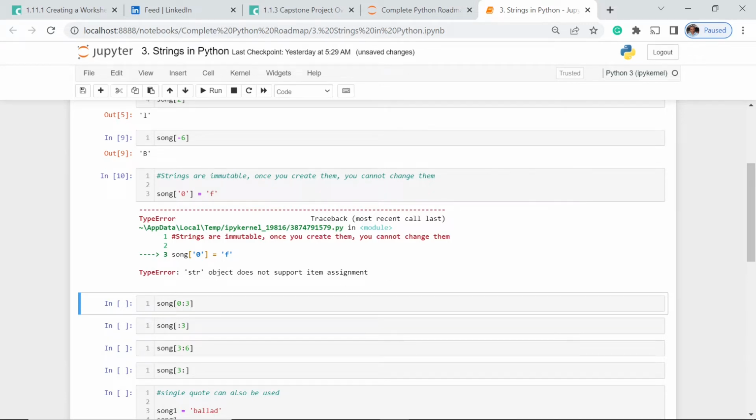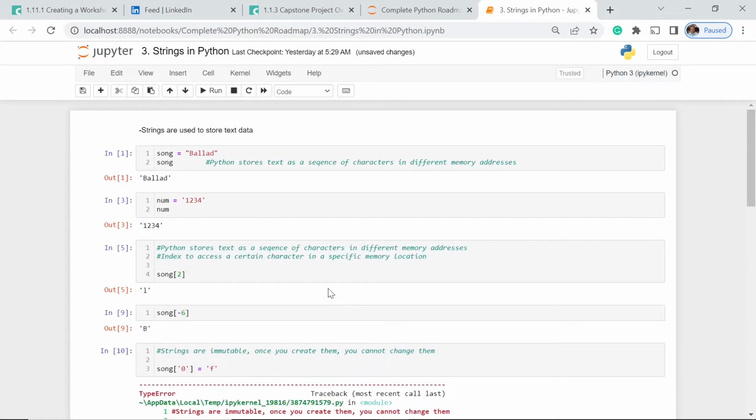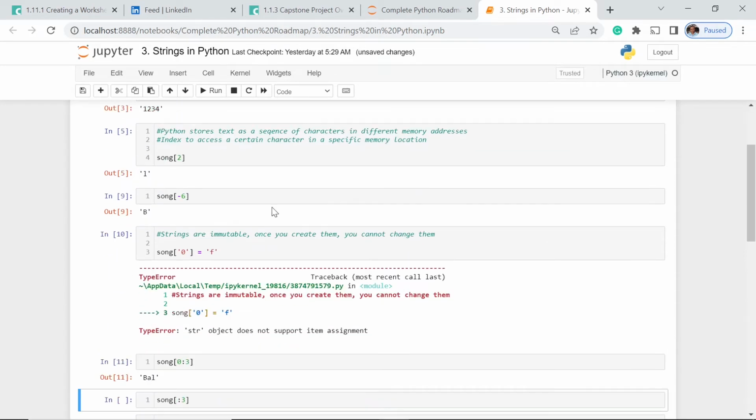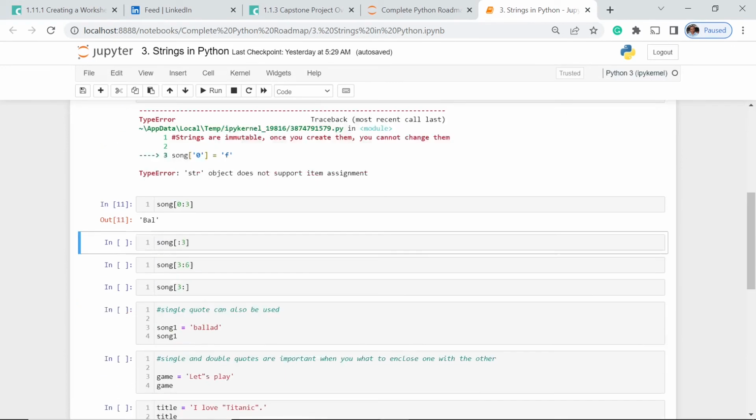We can also create a slice by indexing letters from whatever position going to a certain position. So for example, we would want to index 0 to 3. What that would be is, so we have bal. So 0, 1, 2. Maybe you are wondering why, with 3 here, we only have bal instead of bal with 4 letters. The reason for that is we start with 0 and that ends here at number 2 in this case. That means we do not include number 3, based on the index position, right?